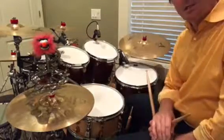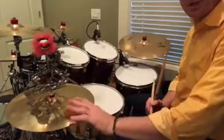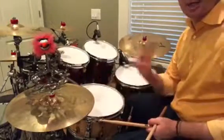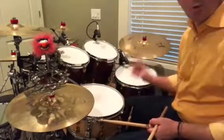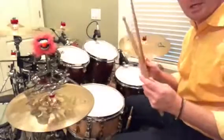Let's talk about your eighth note beat now. With eighth notes, we're playing twice as many notes on our left hand on the hi-hat, and we're still keeping our snare drum on count 2 and count 4, and our bass drum is still on count 1 and count 3. So let's do our hands first.